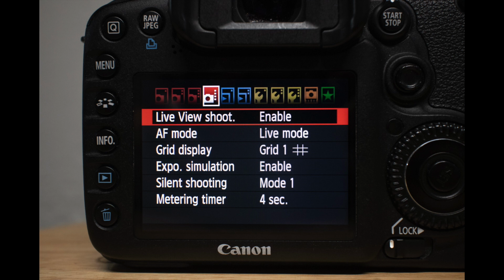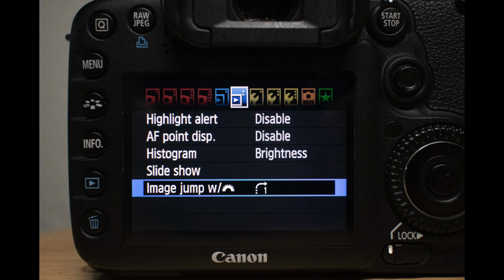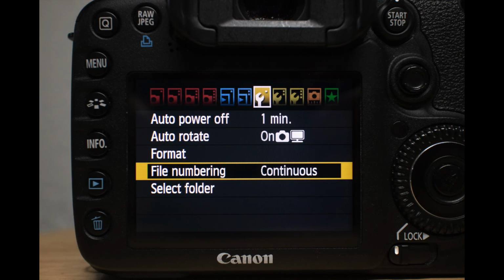The 7D is an APS-C sensor-based camera and again supports 18 megapixels. If you aren't familiar with APS-C or crop sensors, they have an image area less than full-frame cameras. Full-frame DSLRs, such as the Canon 5D and 6D series, have an image area equivalent roughly to a 35mm film camera. This is really important when choosing a lens to shoot with, since there's a crop factor of 1.6 for Canon cameras. Just be aware that you have to multiply the focal length of the lens you're using by 1.6 to get the true focal length of that lens.